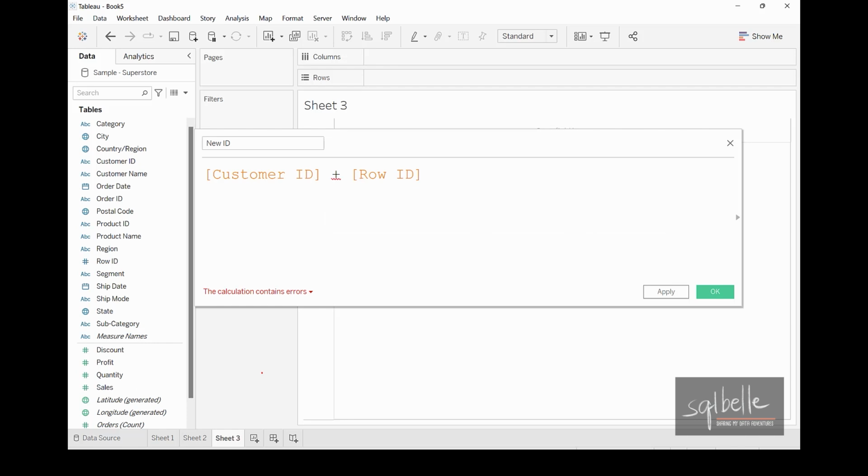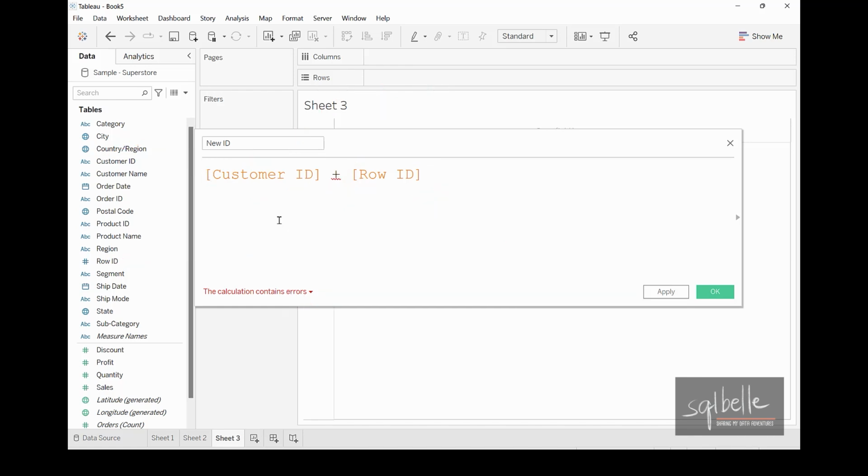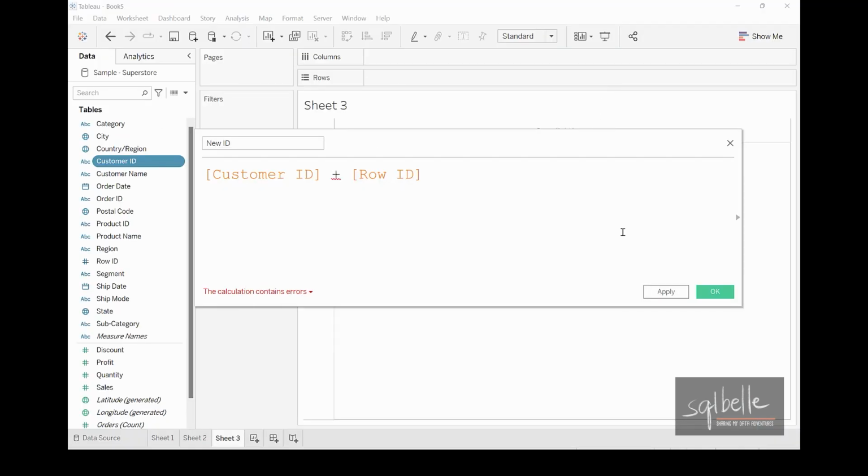In here, we can see that we are having some issues because customer ID is text and row ID is a number. So if we want this to work, we need to convert customer ID into a numeric value so that we're adding two numbers together, or we can convert row ID into a string so that we can combine these two strings together. But either way, the types have to be the same. In this case, customer ID is not something that we can easily translate into a meaningful number. If we describe this on the dropdown, click on Describe, we can see that the values are alphanumeric. Let us explore our type conversion functions.